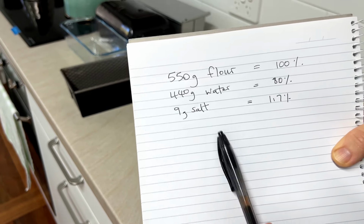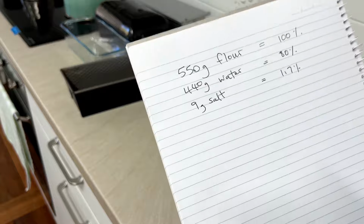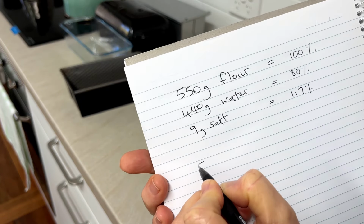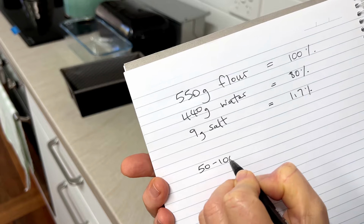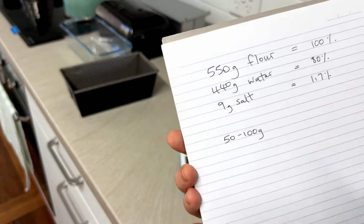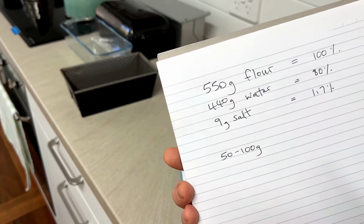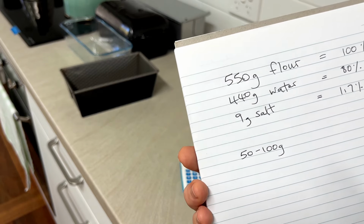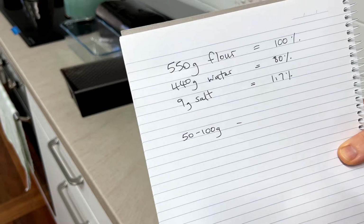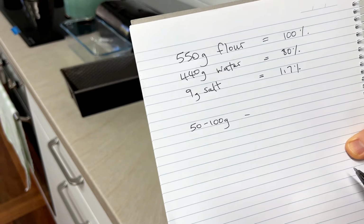And as long as you're using a relatively small amount of starter, and for my bread recipes, I use anywhere between 50 to 100 grams of starter. Honestly, I don't even measure it. I just put it in from the small amount that I keep in my fridge in my jar, and I just add that to my recipe as an additional ingredient.